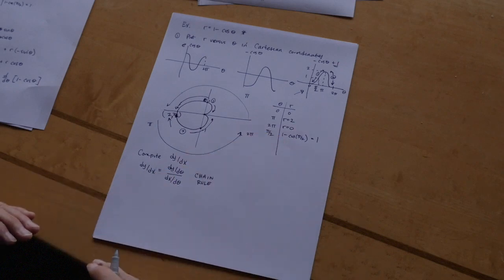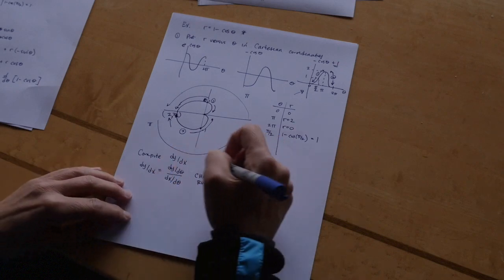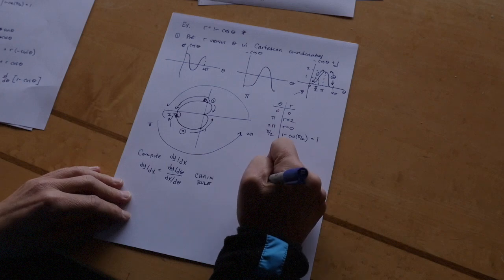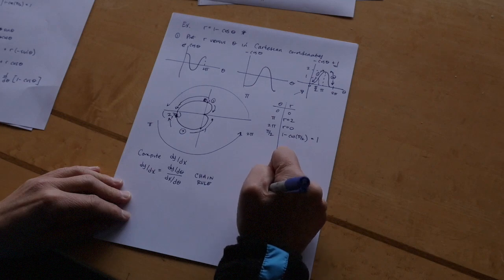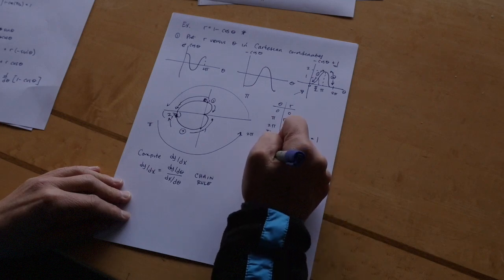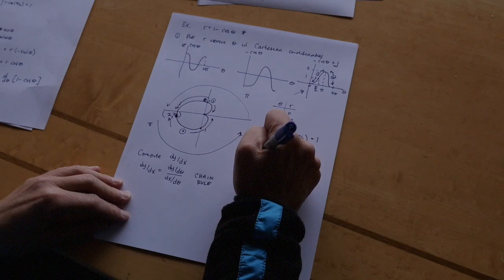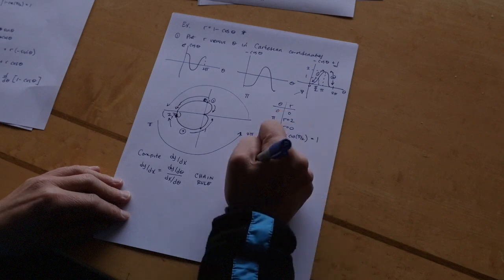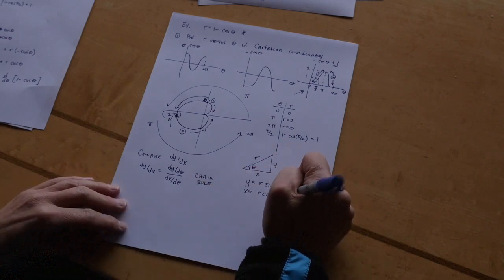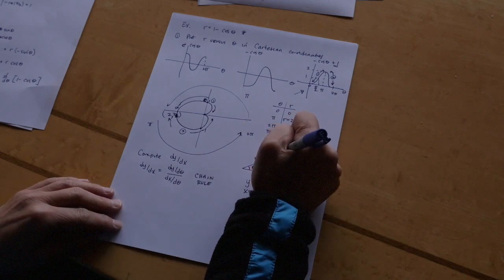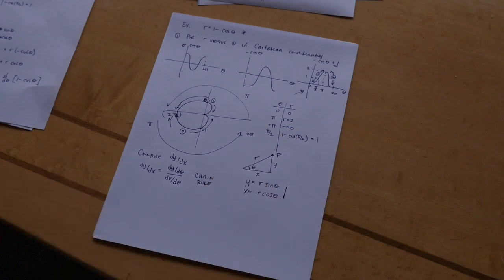Then I'm thinking, I need dy by d theta. In order to get that, I need the two conversion equations: y equals r sine theta, and x equals r cos theta. Again, please remind yourself, this is just a triangle with r, x, y, and theta. We can see here that the sine of theta is y over r, and the cosine of theta is x over r. That's where these conversion equations are coming from. We're identifying the point P in two possible ways, using x and y, or using r and theta, and we can go back and forth.